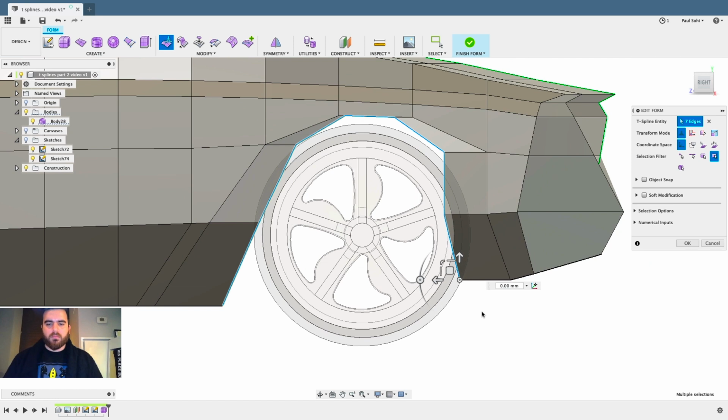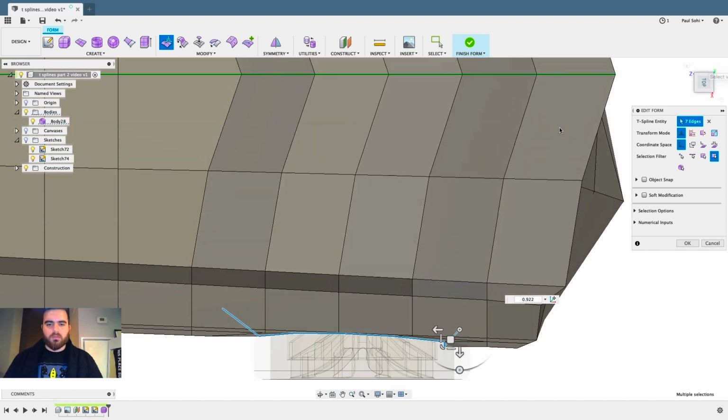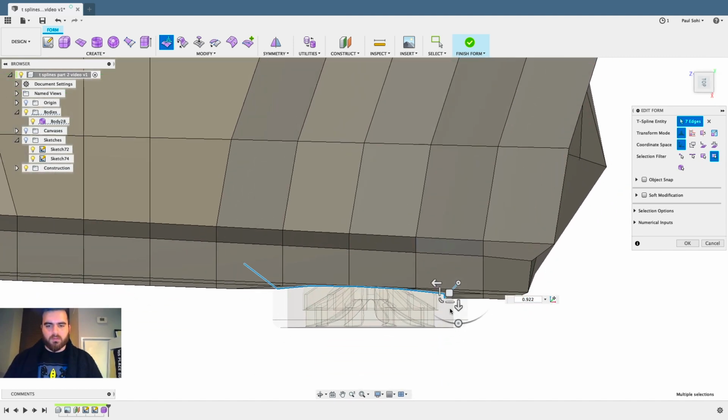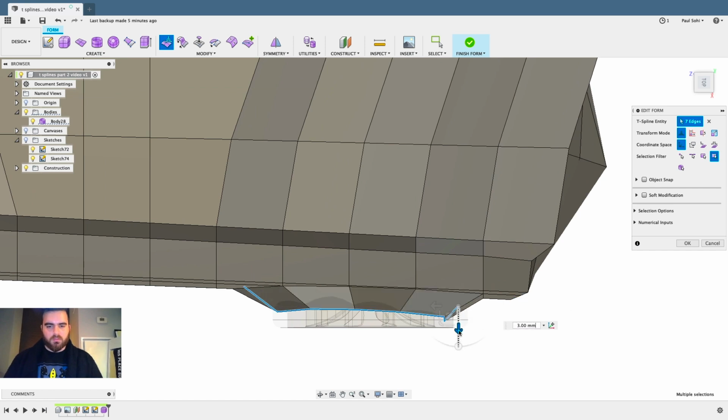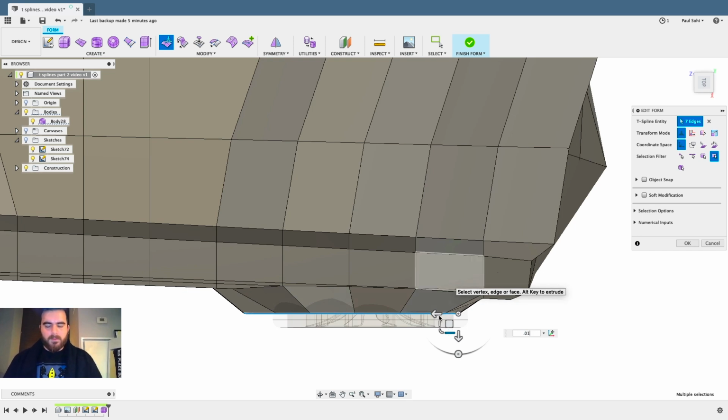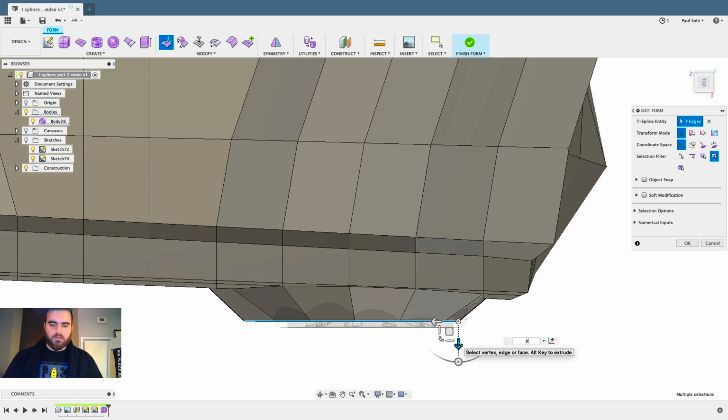Confirm that. And then just grab the vertical scale and pull that down a little bit. Next up, I'm going to look at this from the front view and pull this to my desired position, which is about here, and then scale that flat, so that 0.01 trick again, and let's just pull that a little bit closer.